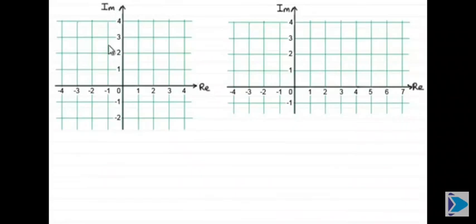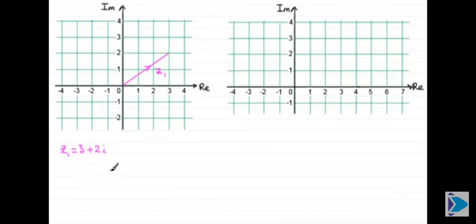So if we had a complex number, let's just say we had the complex number Z1 equaling 3 plus 2i. We represent this on an Argand diagram by going 3 units in the positive real sense and 2 units in the positive imaginary sense. And it's represented by a line with an arrow. So it looks like a vector. It has length and direction. So this would be how we represent Z1 on an Argand diagram.